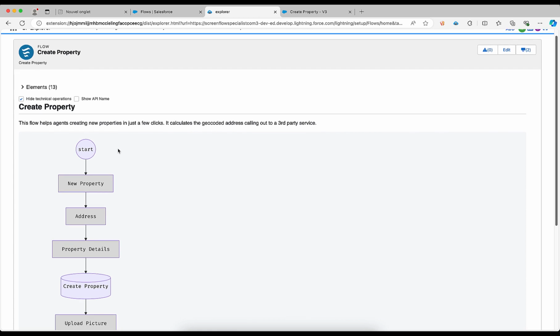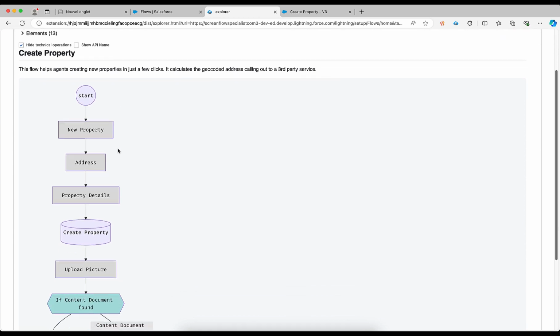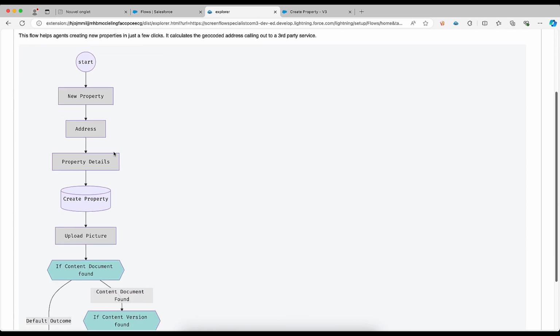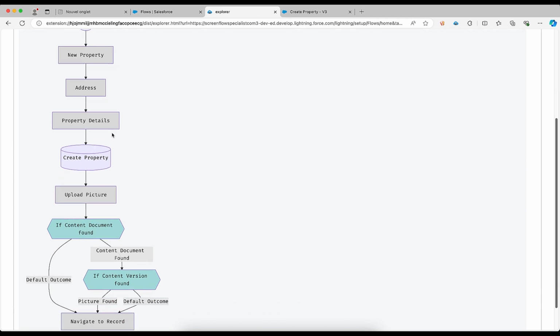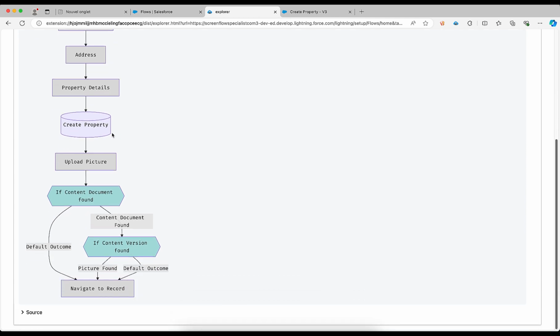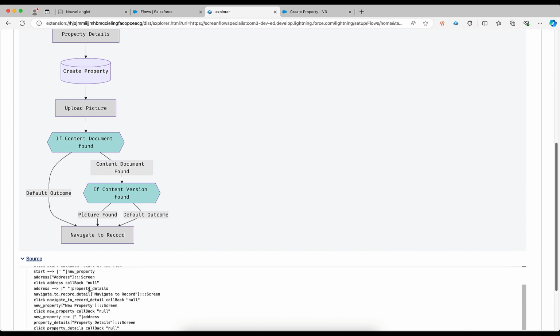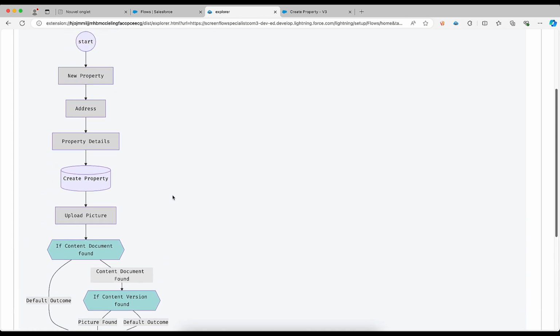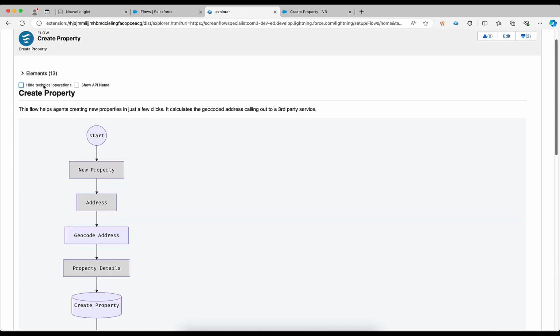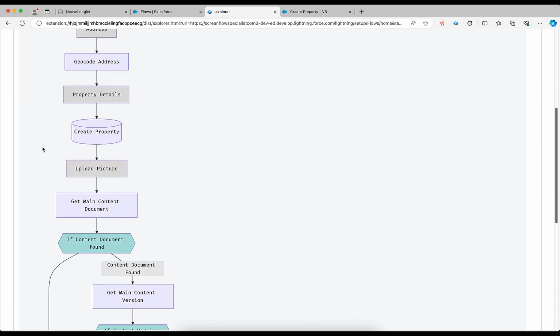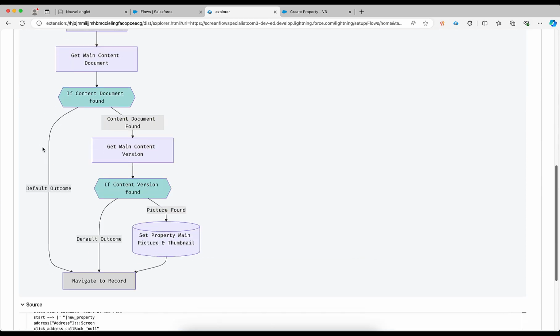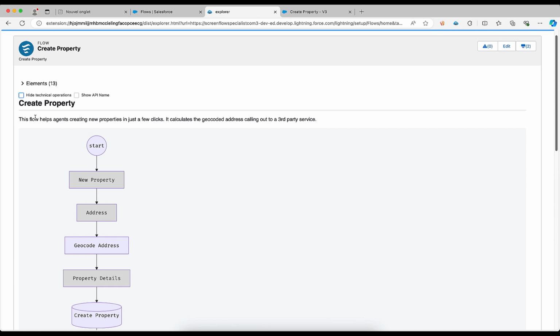And this is a simplified version of the flow we get into Salesforce. What's interesting is that it's in a Mermaid format, so you can easily get the source here, and that's something you can use in Confluence and some other tools. And you also have the more complete version, which contains all the steps you have in Salesforce. So that's the full version.